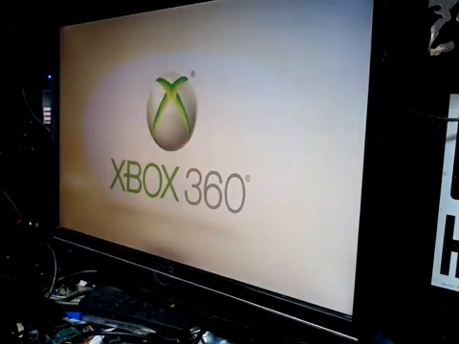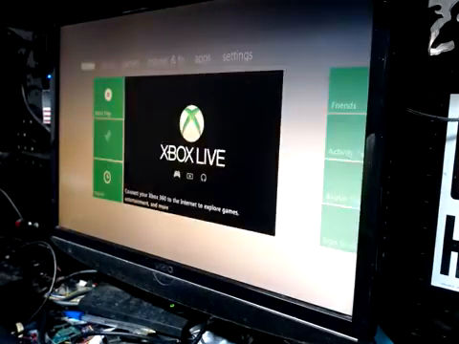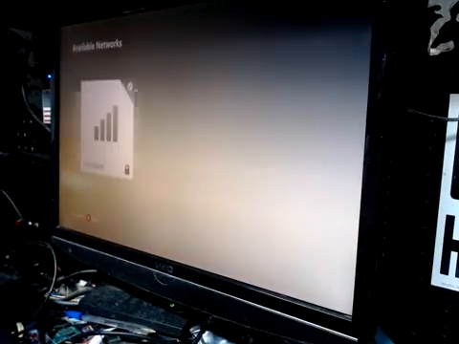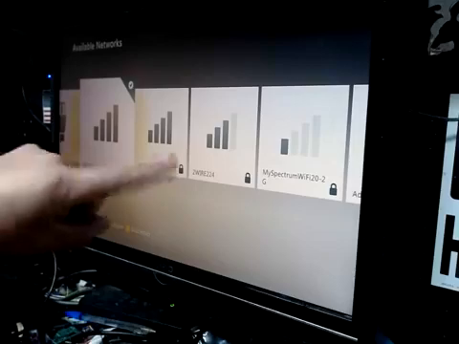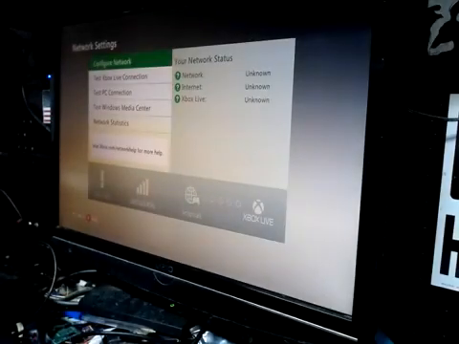Now, what's going to happen when you come to the Xbox Blackboard screen? When you come to the Blackboard screen, I want you to slide all the way to the right. Here we go. Go to settings, go to system, network settings. My Wi-Fi. Yours will pop up. Click on yours, put your password in. When you do, it will automatically initiate a test.